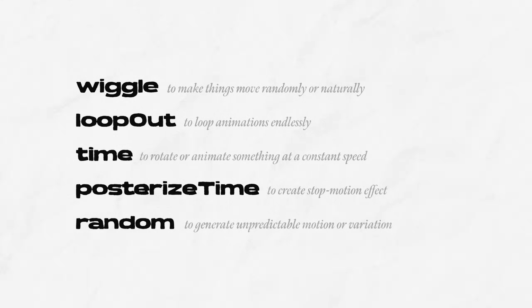Talking about expressions, I know that a lot of you are scared of them. Well, I definitely was. But in reality, you need just a couple of them. The ones I personally use the most are wiggle, loop out, time, posterize time, and random. Those are just 5 expressions that I use on a consistent basis.